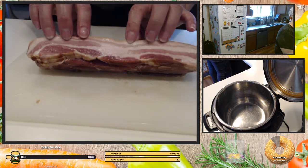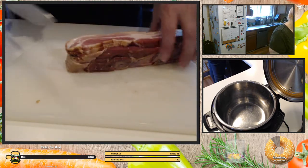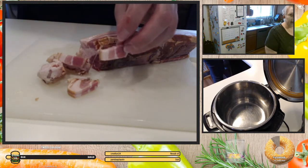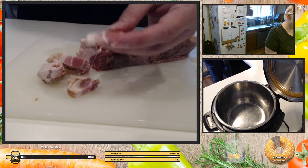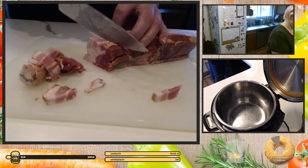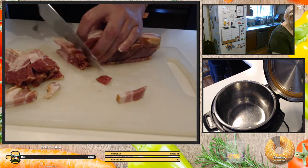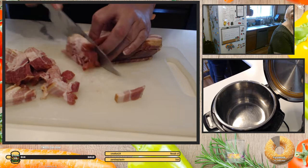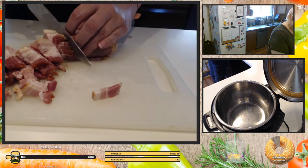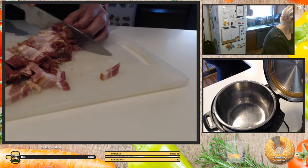This bacon is a Costco bacon. Very standard bacon, not anything super special. I'm just going to cut this. I need to sharpen my knives. In about an inch, in a strip, just very, very small pieces. They cook faster if you cut them. I don't like to cut them any smaller than that. You could continue to dice them if you wanted to, but I find they get too crispy and honestly a little bit gross if you cut them any smaller than that.